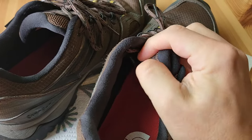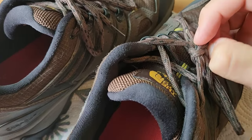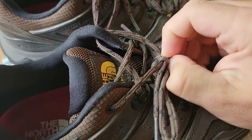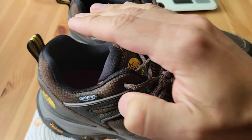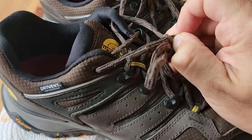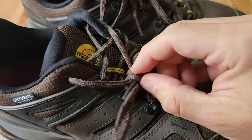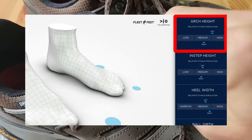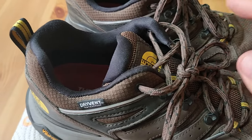I always bring some of those little bandaid-type things made just for hiking, but I rarely ever need them in these shoes. I was using those a lot more when I was using some higher-ankled hiking boots. These shoes just fit me really well. I thought I had flat feet, but I just had a 3D foot scan and they said I don't. Usually I have some issues, but both times I bought these North Face shoes I haven't had any issues.